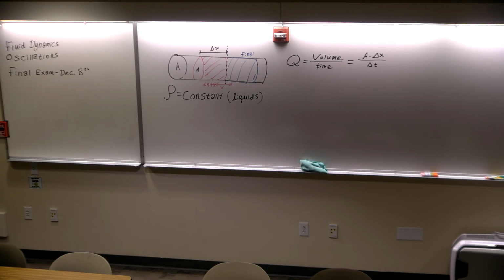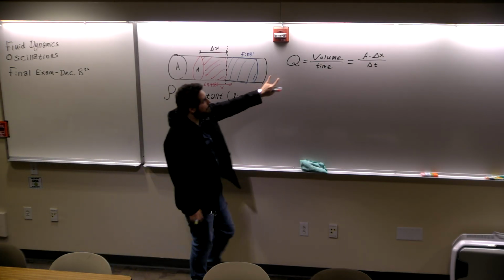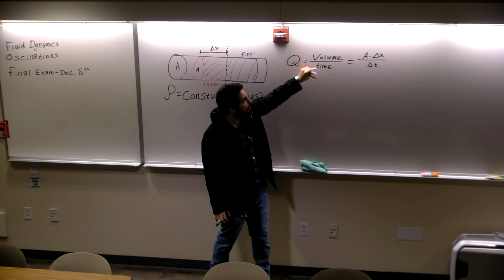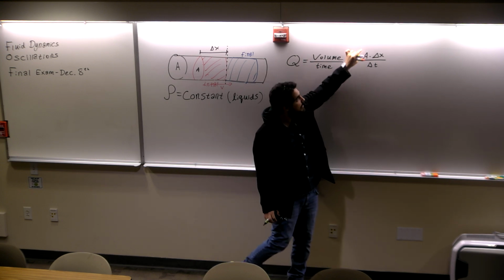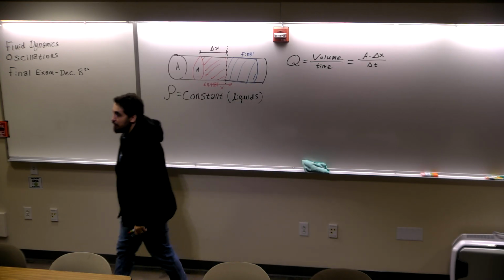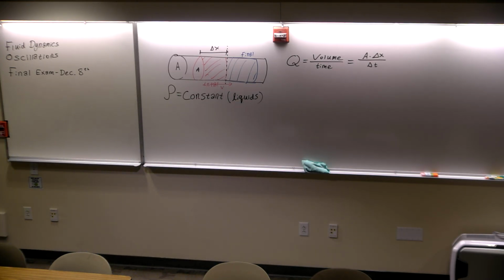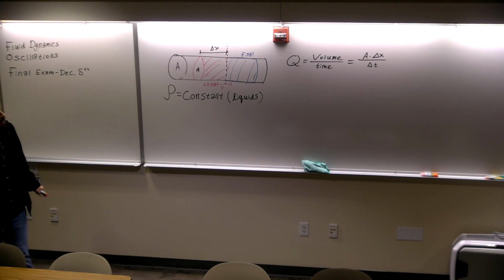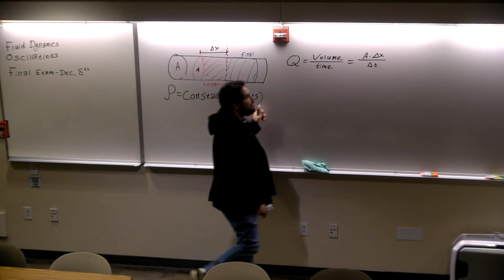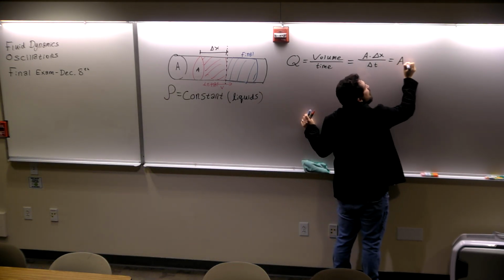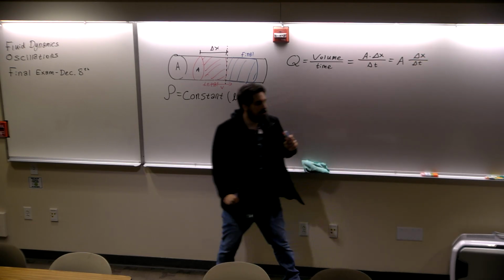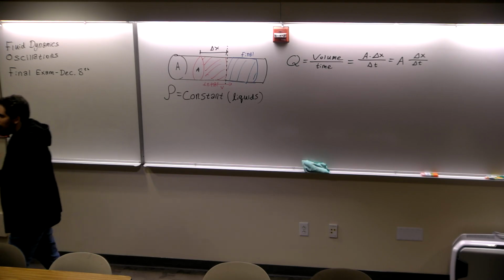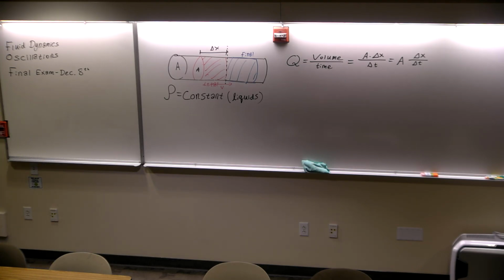So we have our defined flow rate: the definition of flow rate is volume over time, and we become more specific with our scenario by saying our volume is that of a cylinder, and the time is the amount of time to get that fluid to move completely from one segment to the next. So that gives us our delta T. Now this is interesting because we're seeing something that might be familiar. Delta x over delta t. We've seen that before. Where have we seen that before?